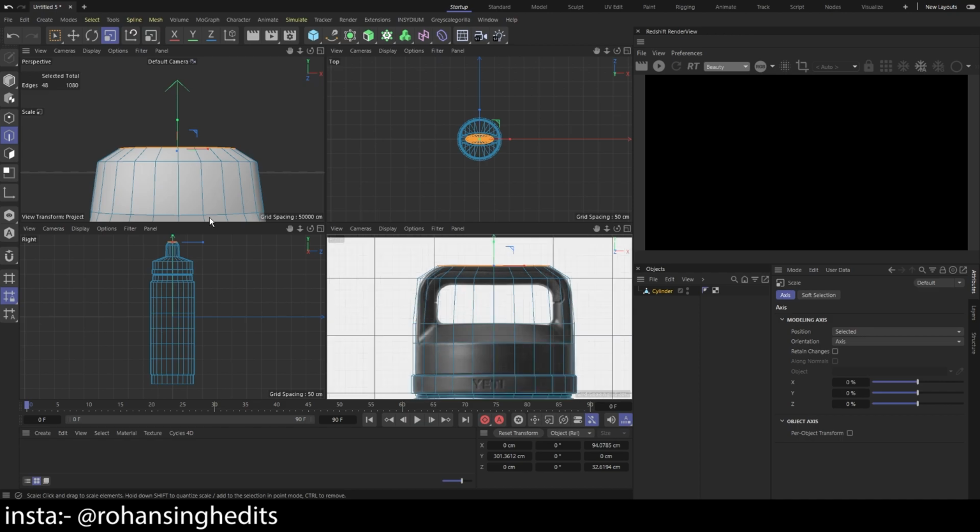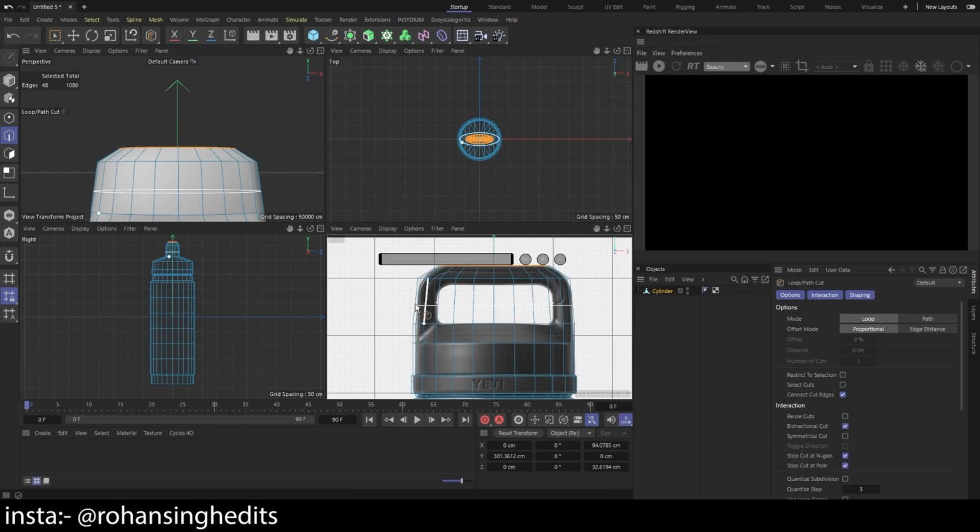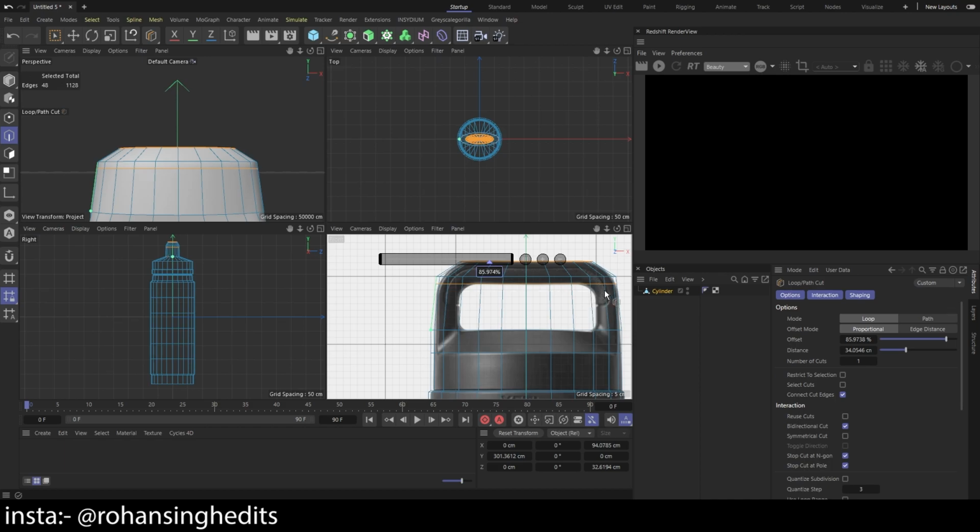Now let's see how we can create this hole right here, which is kind of hard to make, but we can do it by creating cuts around it as well. So let's create another loop path cut, alright, and do one right here, and that's it.